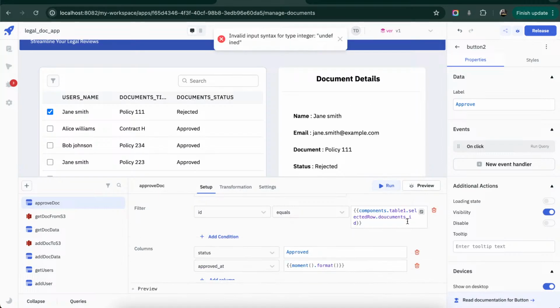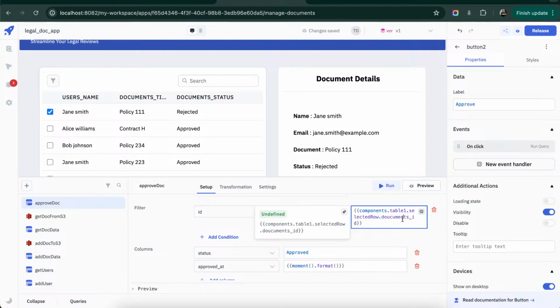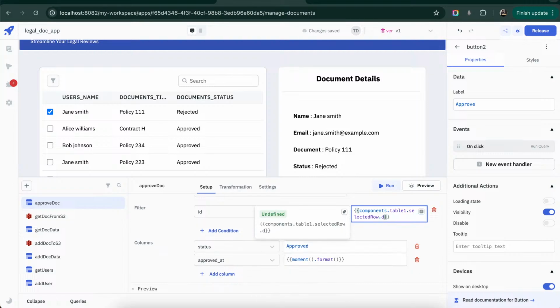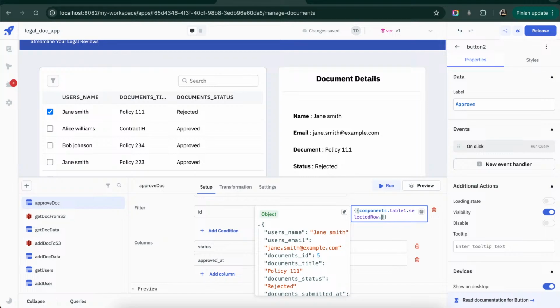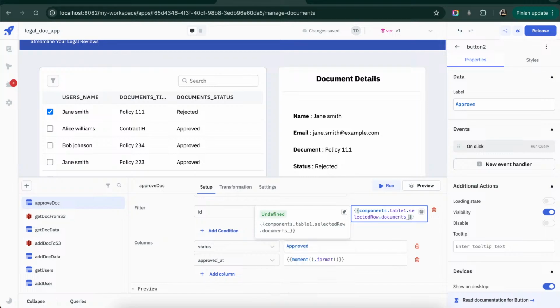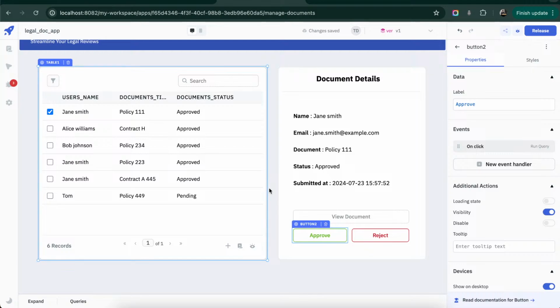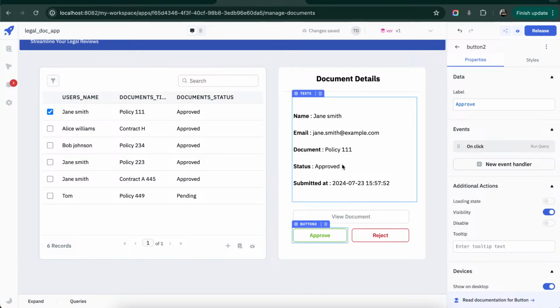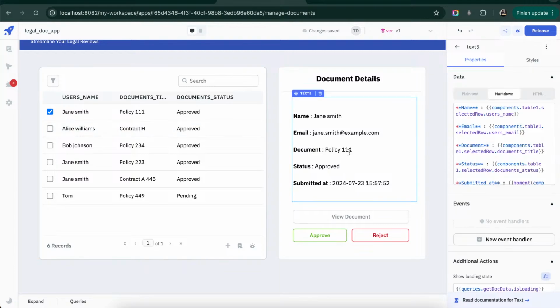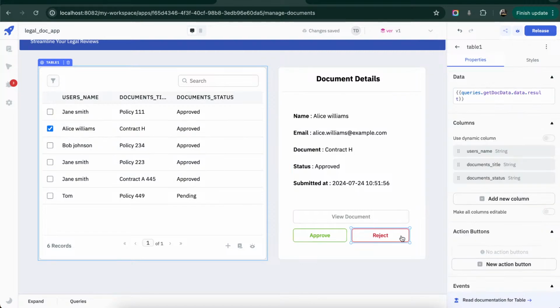Okay, I guess there is some issue with, okay, I have misspelled it. It should be document underscore id, and let's try it now. All right, it is working fine. Sometimes you misspell the query, and that's the reason we sometimes face such errors. So make sure you are spelling your query items and objects correctly. So yeah, I guess this is working fine.